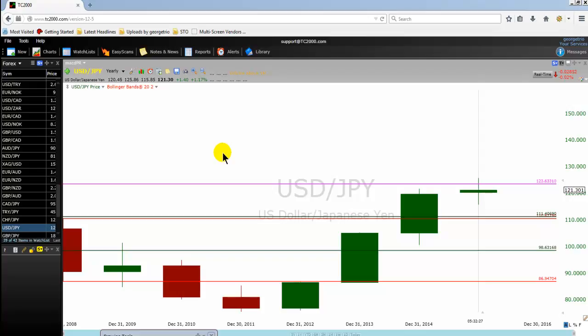So we cannot use crude oil as a market indicator for this currency pair, unless the central bank has a neutral interest rate policy. So one should not use crude oil as a market indicator for the dollar yen if the central banks are printing or devaluing the dollar or the yen.